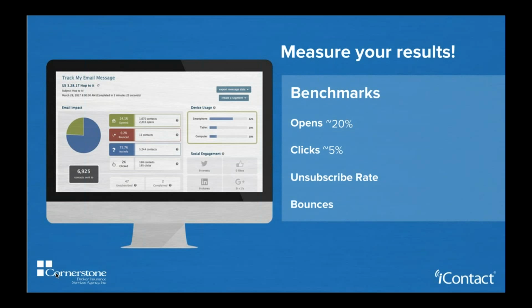Unsubscribe rate, or people that unsubscribe from your email newsletter, you want to stay below about 5 per thousand, or 0.05%. And bounces, or email addresses that either go bad or start out bad, you want to be less than 1%. What's interesting to note is your domain has a reputation. In other words, the more positive things that happen to your emails, like your open rate, your click rate, maybe if they have Gmail, like starring it, marking it as important, or even a reply, are all considered positive engagement. Negative engagement would be unsubscribe rate, spam complaints, or bounce rates. What you want to do is stay away from those as much as possible, or keep them as low as possible, because those bring down your reputation.